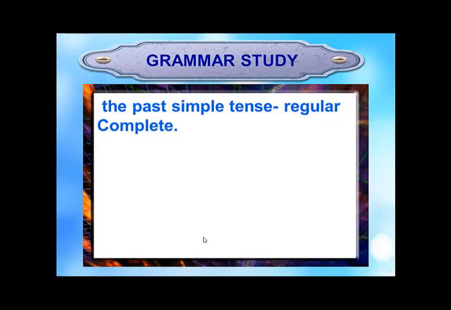Now, study, grammar study. Of course, it's very easy to use the regular verbs. What are the regular verbs? الأفعال المنتظمة أو النظامية. You know that when we want to change a verb from present to past, we usually add ed. For example, sailed. Present, past. Repeat after me. Present, past. Sail, sailed. يبحر, أبحر.